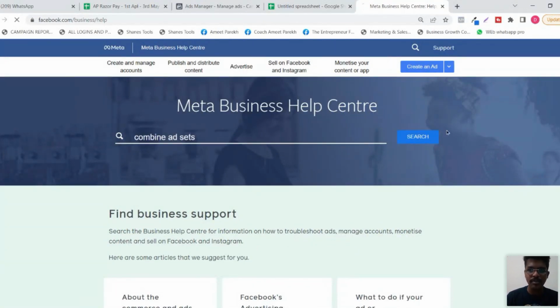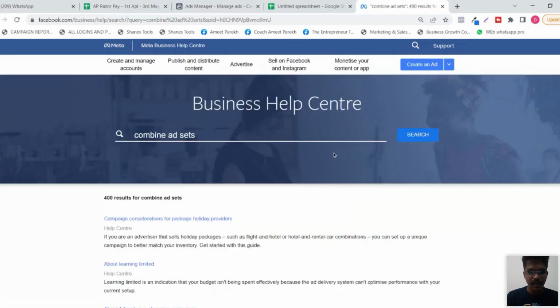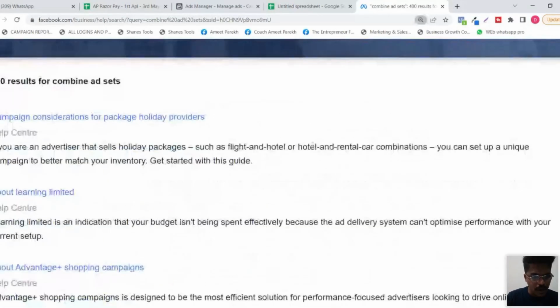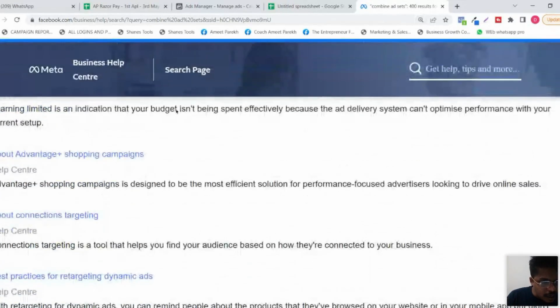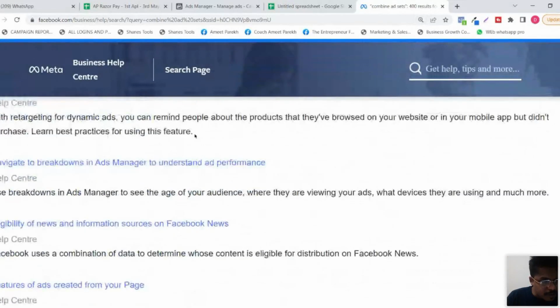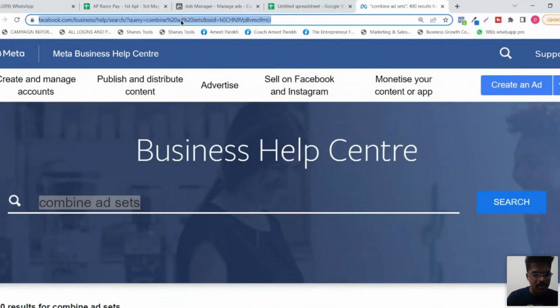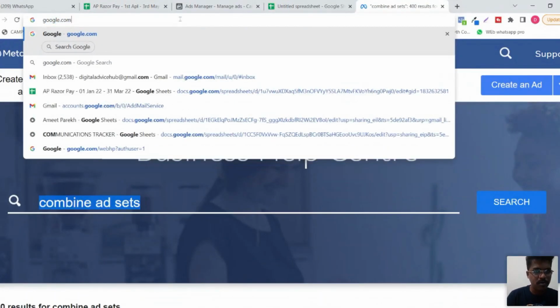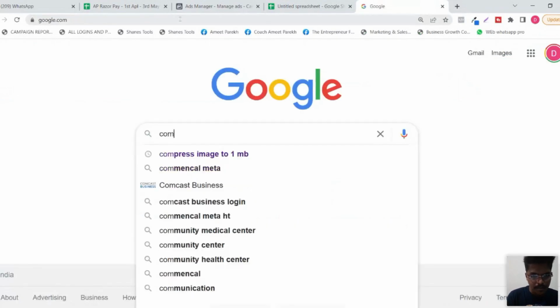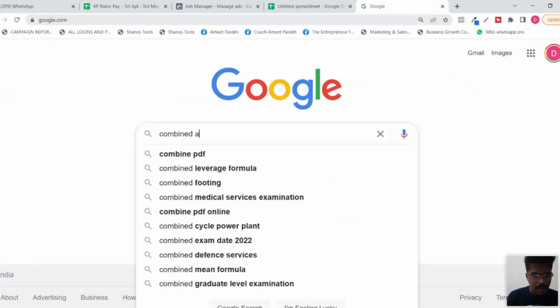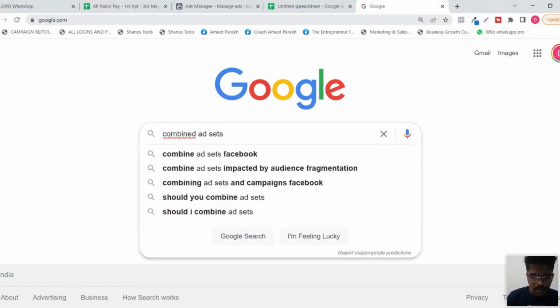I'll just search this, and if I go down over here, let's say, for example, which one is that? I'll just search it for google.com, combined assets.